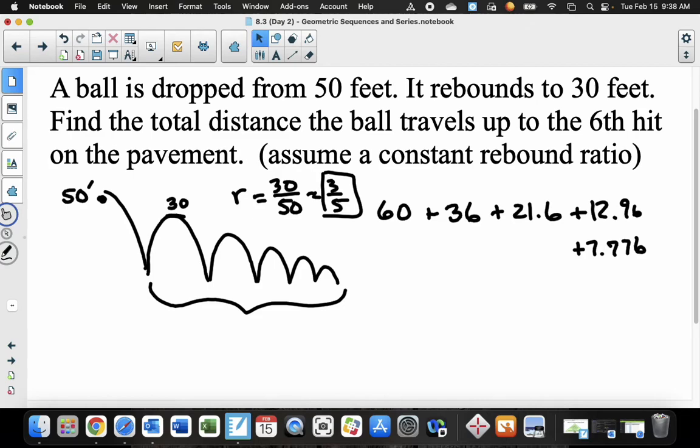What's the one last thing that I have to keep in mind? And actually, we'll talk about that in a second. Never mind. I'll do it a different way. What is it? Not half the 50, but the actual 50. Normally, this would have been like 100 if we put this whole thing in, but we have to add that 50 back in at the very end as well, because it did drop from a height of 50, and then the pattern began. So I'll add the 50 at the end. Add those numbers up. What do we get? What do we end up with if we put all of this stuff together?